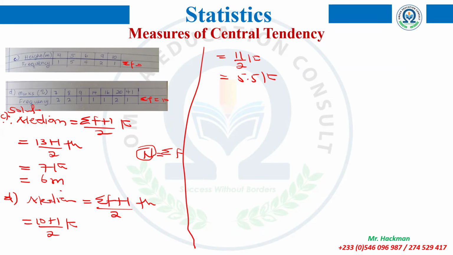So it means you'll be dealing with two observations. The fifth position observation and the sixth position observation. You put the two together and you take the average. You divide by 2. So now fifth position, we are going to count. First up to the second position will be occupied by 7. Third up to the fourth position will be occupied by the observation 8. So this is fourth. Fifth position will be occupied by 9. So I know one of my observations of interest, 9. Plus my other observation, that is the sixth observation, will be occupied by 14. All over what? Over 2.